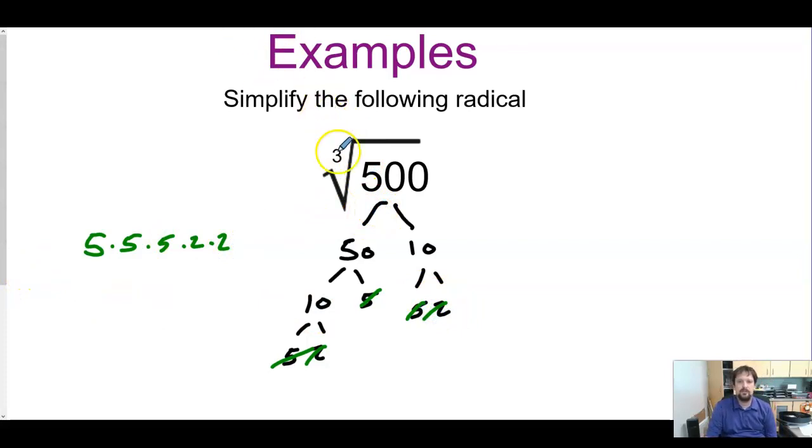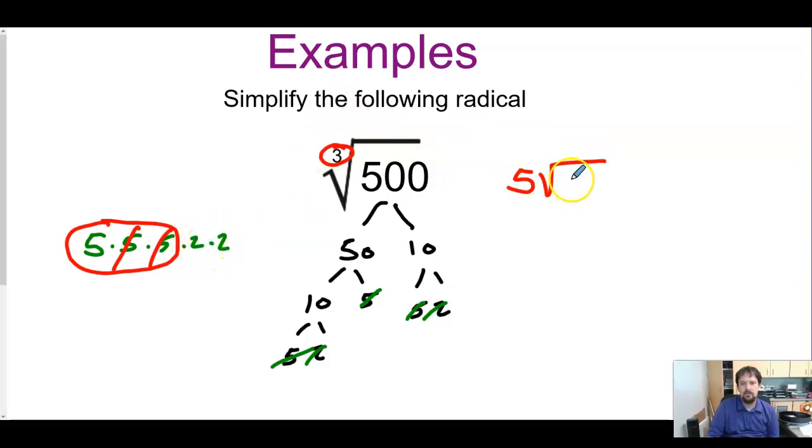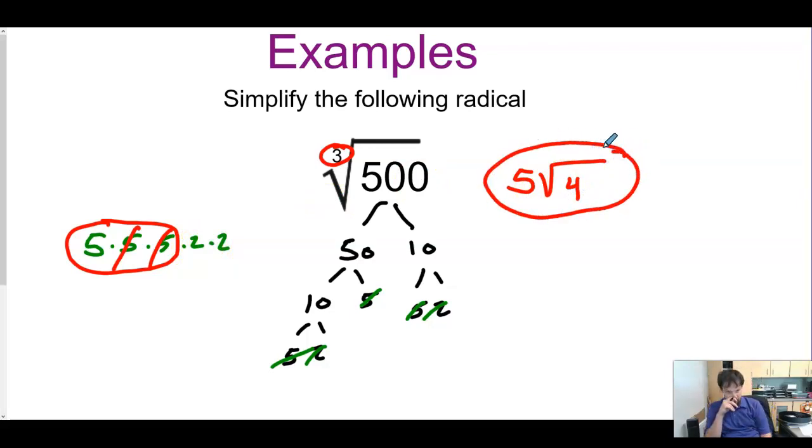Alright, so now I'm looking for groups of 3 because it is a cube root. So if we notice, here is a group of 3. Alright, so what happens is if we take this group of 3, two of the 5s don't make it out, and the 5 comes out, and left over are these two 2's. 2 times 2 is 4. So my answer is 5 times the cube root of 4. So you find a group of 3 because we need 3 to get out of the root. But as we're getting out, 2 of them disappear, and there's only 1 that actually gets out, but it needed the group of 3 to help it get out.